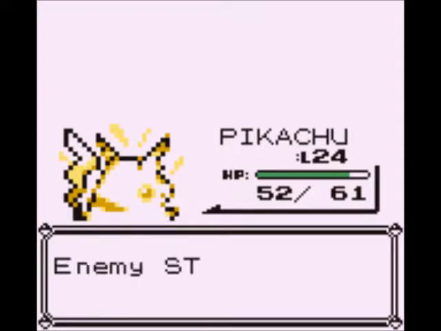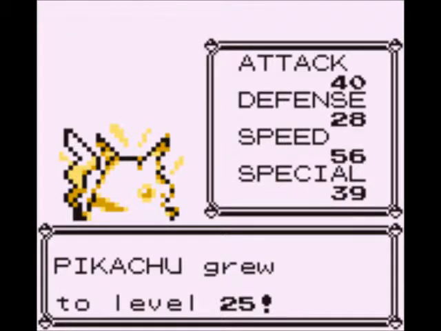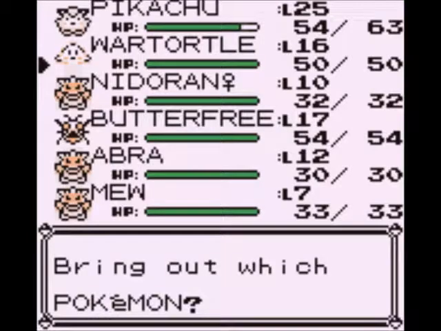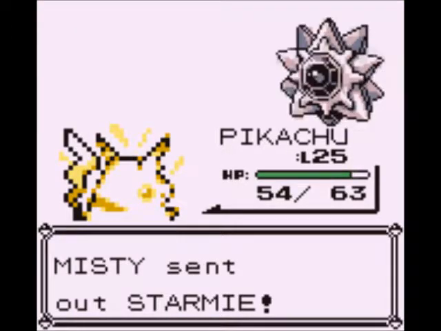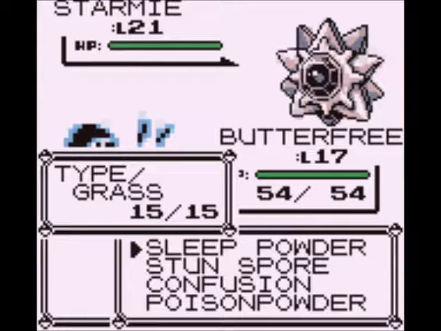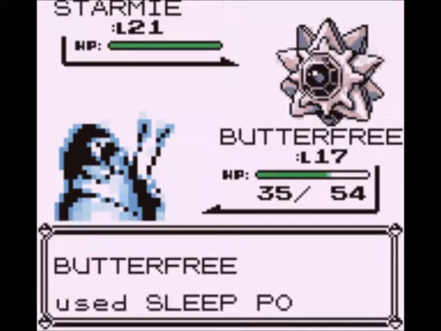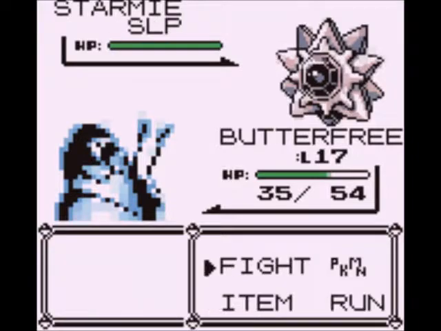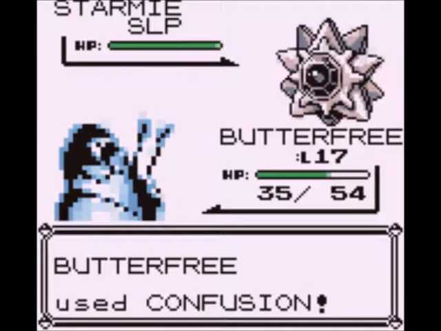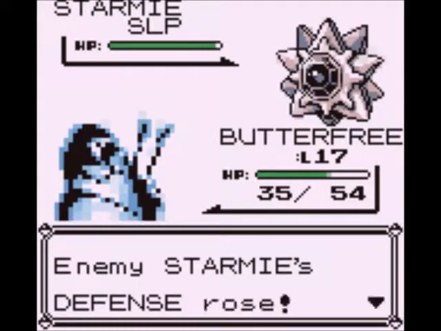Right, so here's where it's gonna happen. Oh, 25. Starmie's where the problem is. Yes. Controversially, I'm gonna use Butterfree here. Right. Here goes. Oh, it worked! Oh! Oh, and that looked good.